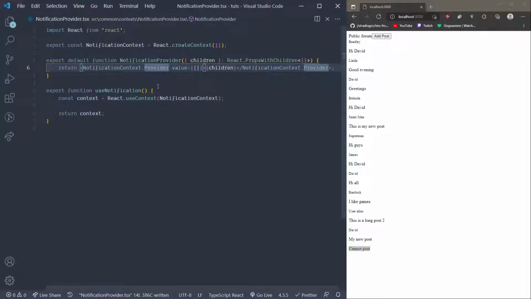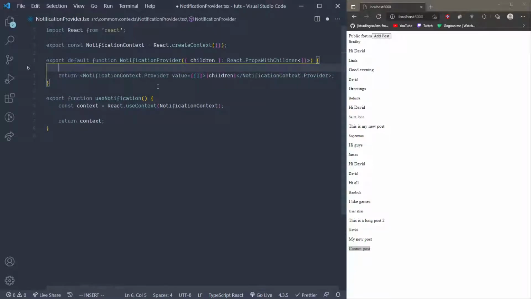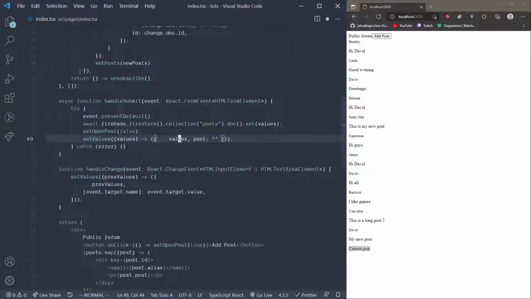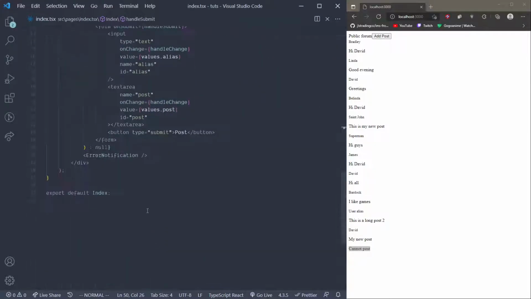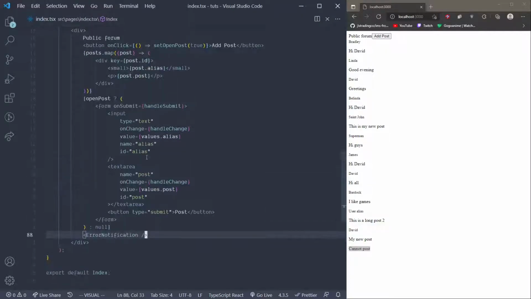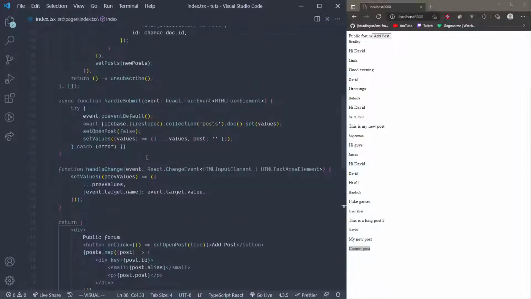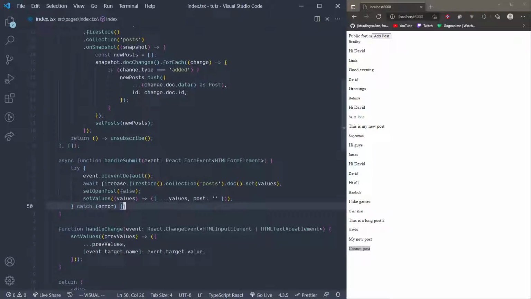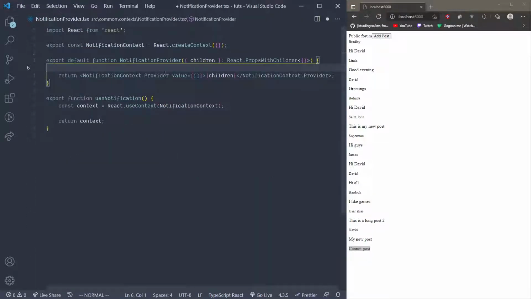the next thing I also want to do is, as we saw in this page, when an error happens, we want to send that error to the error notification that we have now here, right? We can do that by passing some values over to this provider and then having it access this notification hook, right?